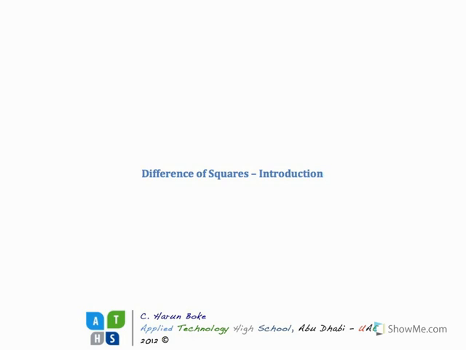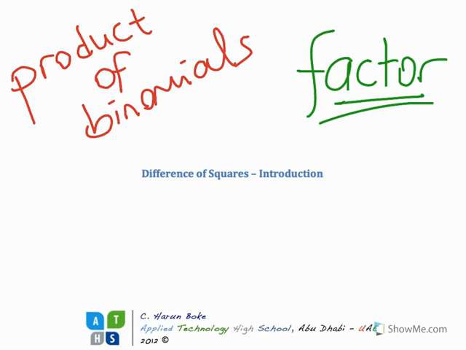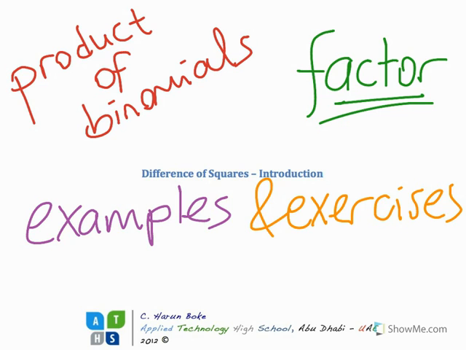Okay, now we are going to learn how to factor the difference of squares today. But before starting that, we will recall how to use the product of binomials to get this time the difference of squares, and then we are going to use it backwards to factor the difference of squares, and we will have some examples which I will solve, and then we'll have exercises which you are going to solve and show me.